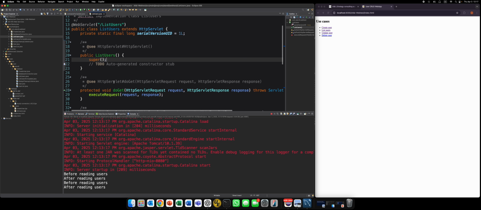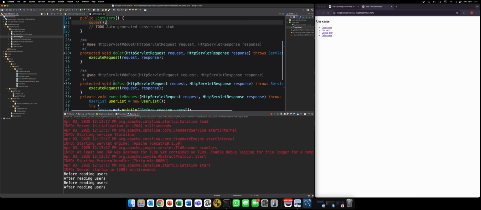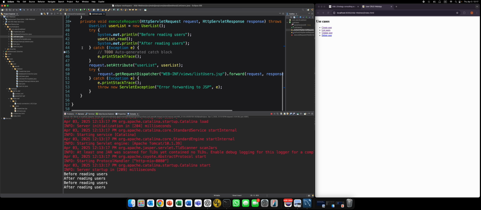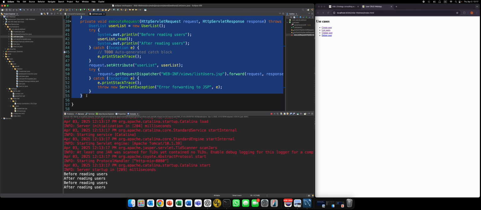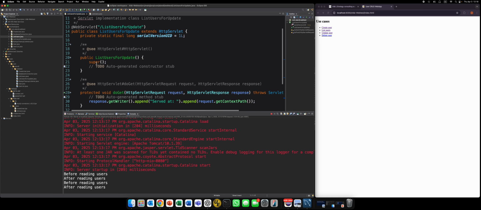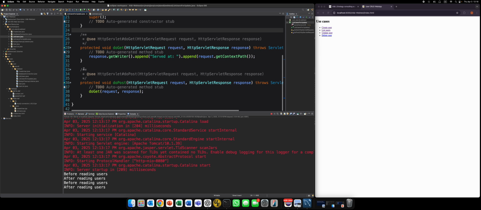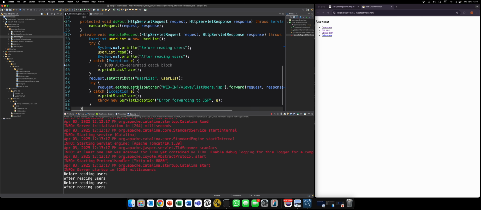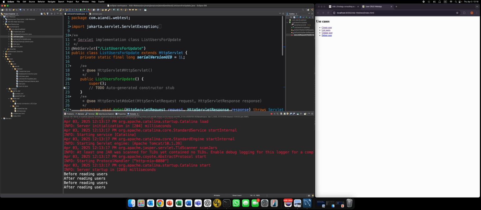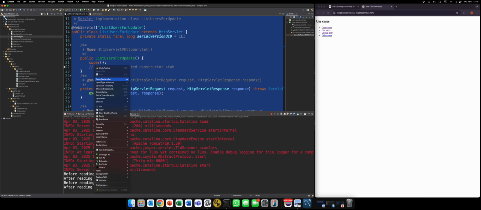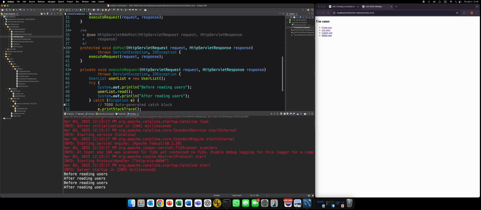So I guess we can copy pretty much everything from that and just edit where we forward it to. It's just source format. Good.